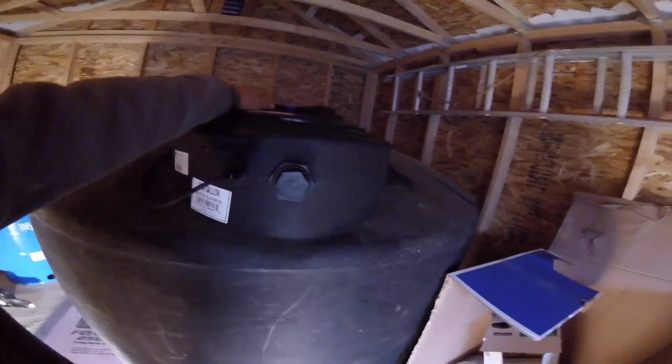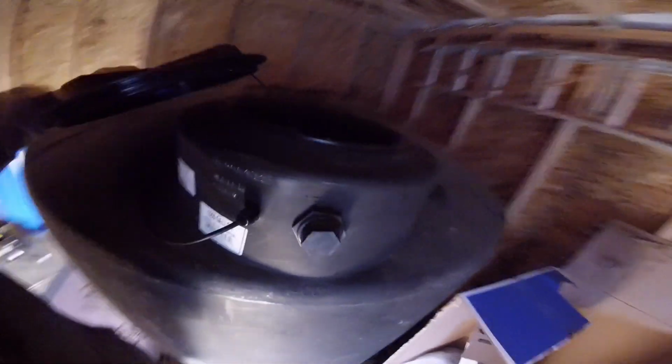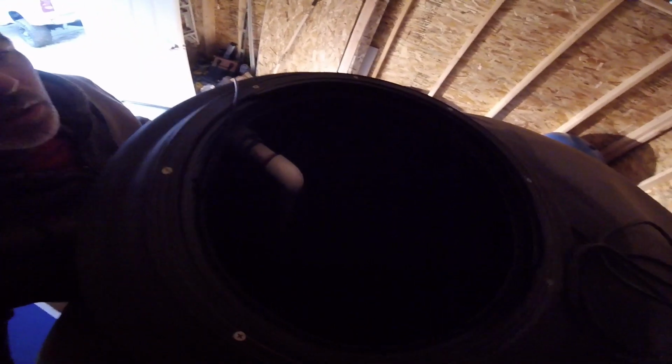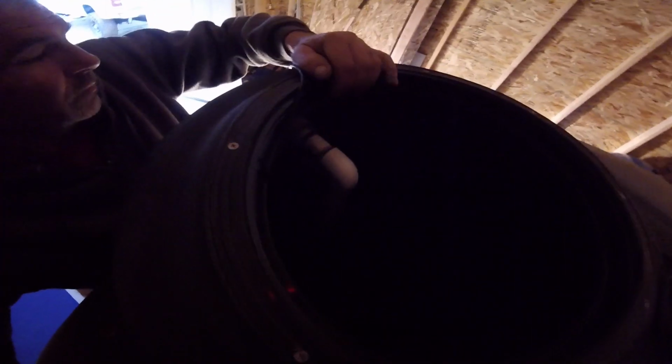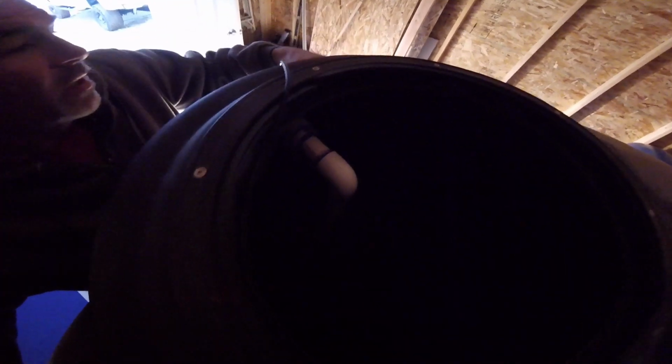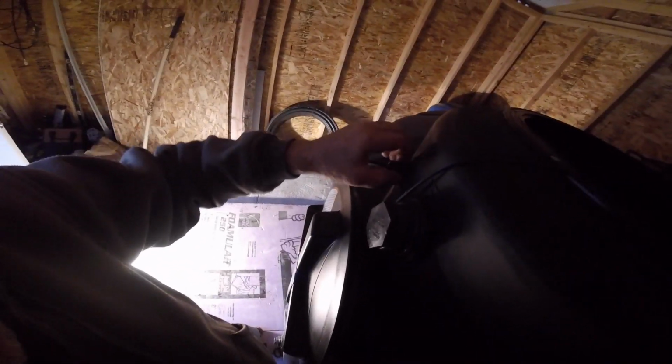And I've already got a little bit of work going on in here. Went in there and kind of cleaned it up. Added this down pipe, which will be the inlet. And then I also added this neat little pass-through, which you tighten up and it'll seal, which is the float.